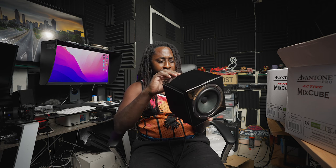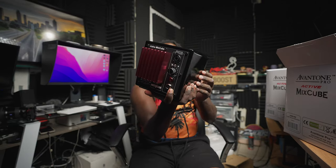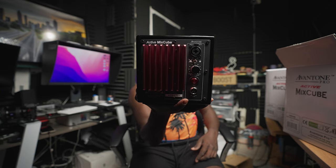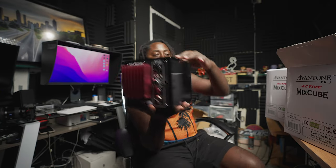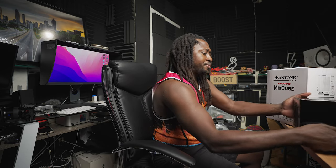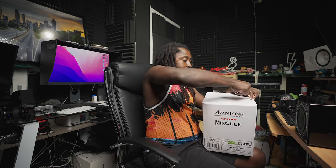Goes down to negative 30 dB, positive 6 dB. Ground lift — don't know what that is. And then you got your XLRs going in the back. Look at this — got a heat sink. Another company came out with something similar the other day for $700. I thought it was the same company but it wasn't. That's one of them — same thing going on in the second box too, so ain't no difference.